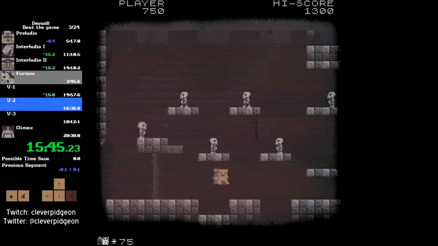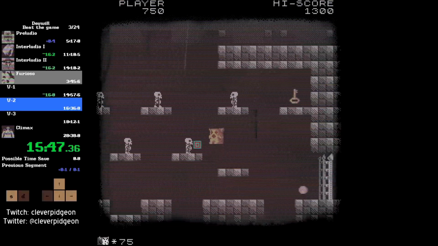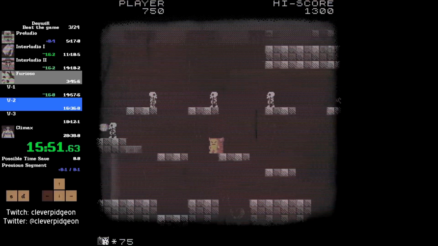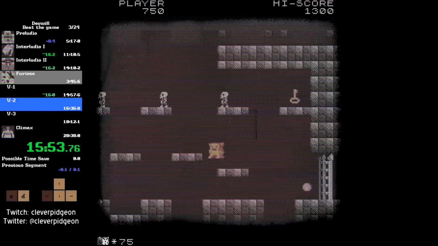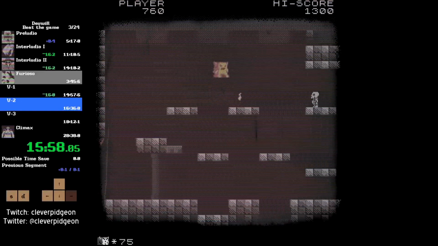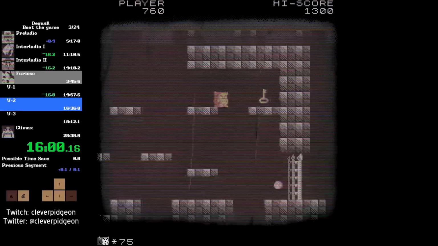These are probably some of the most finicky jumps in the game. Getting up there is harder than it looks through that little gap, and you don't have a very big window to make it across some of these jumps, especially ones where you hit the roof.